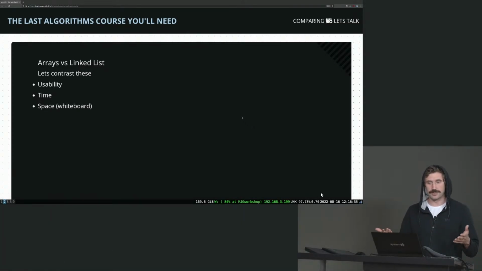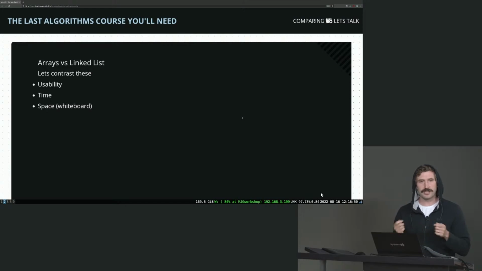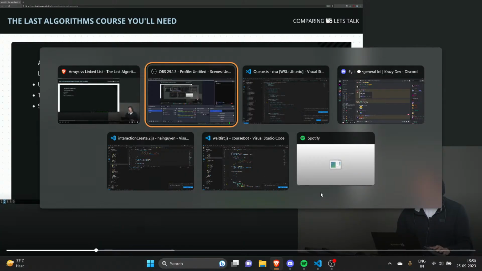Insert causes problems. You can't really insert a value into an array without writing the for loops manually to shift everything over, then put in your value, or unshift everything and write over your value if you were to delete. So it does make it a bit more difficult. Time-wise, arrays are really nice. It's O(1) everything, right? If you want to write over a value, it's O(1). If you want to get a value, it's O(1). It's fantastic. But again, there's a bit of a problem with the usability of it all.